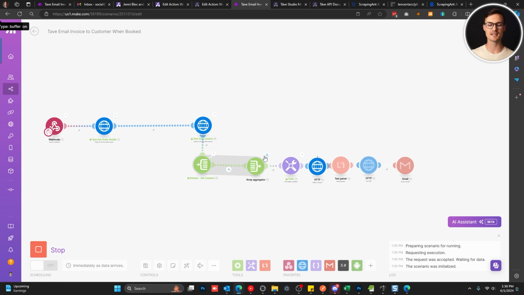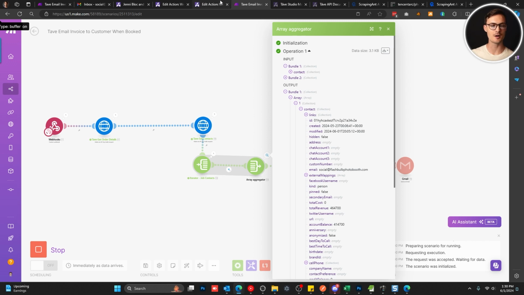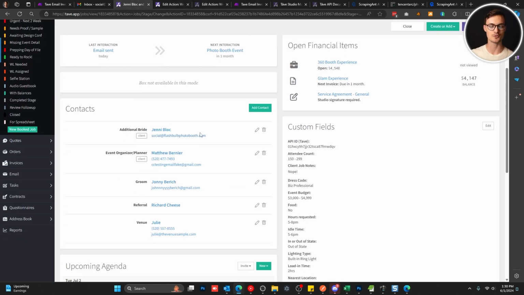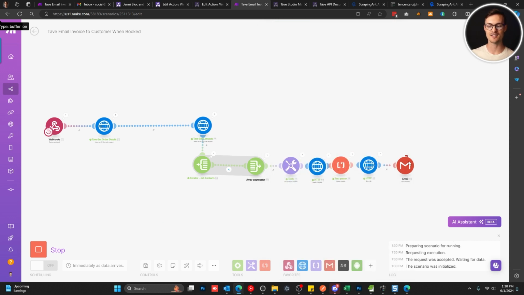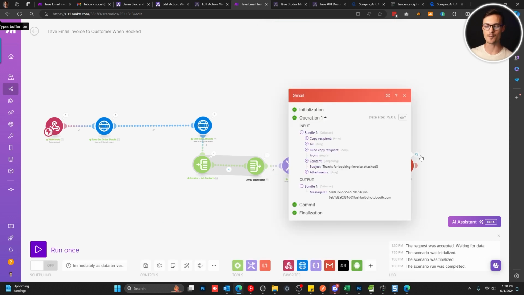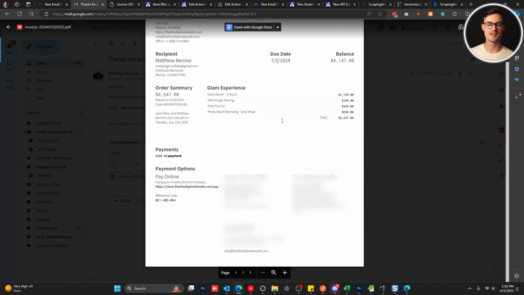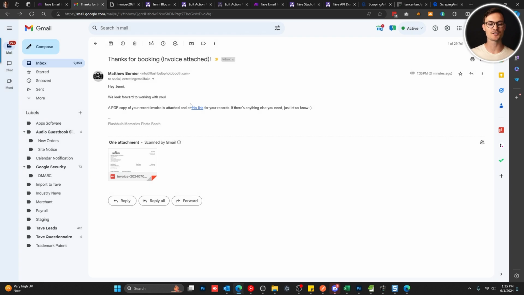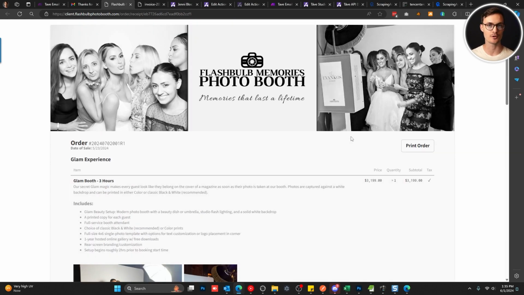You'll see it process. We can see the contacts that it grabbed. There's 2 clients on this job, just as we can see inside of our actual job here. And then, of course, the email, it downloaded that PDF and it's drafting and sending that email now. So it looks like we have a success. And now if we have a look at our inbox, you can see what the email looks like when it comes through. And we have our PDF copy of the invoice attached, and then also a link to their original record in case they want to go there and make any additional payments or just check out their original order.